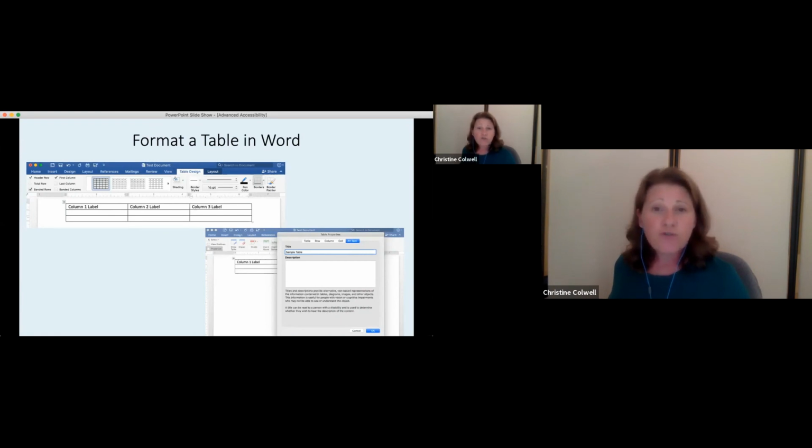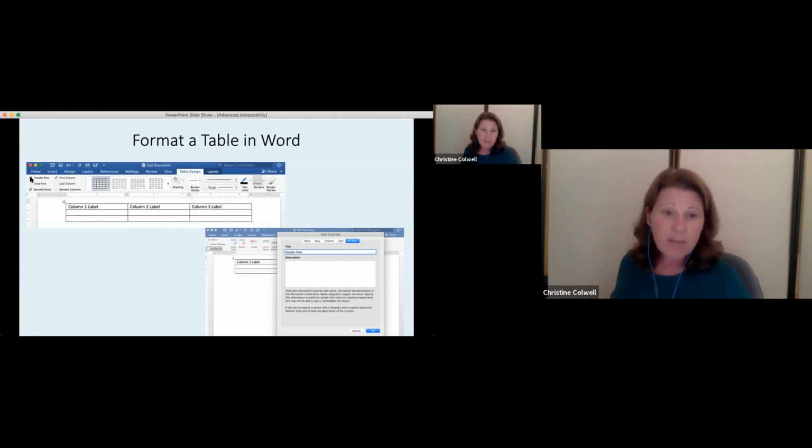In order to format a table in Word, if you go to Table Design, there are a couple of things you need to make sure of. You need to make sure that this Header Row checkbox up here on the top left is clicked.